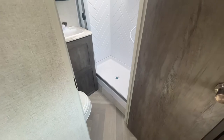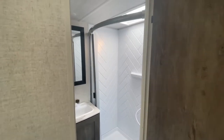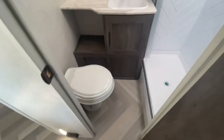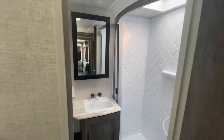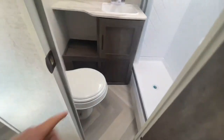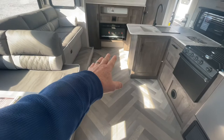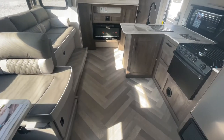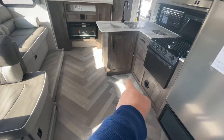Going into the bathroom — Wildwood has done away with most of the tubs this year, going with the full-size stand-up shower. Some people ask whether a bunkhouse should have a tub, but a lot of people just come in to get in and get out. There's a plastic foot-flush toilet going into the holding tanks. This year, heating is not ducted throughout the coach — it's a cabinet heating source that blows out and runs through a pipe around to the bunk area.